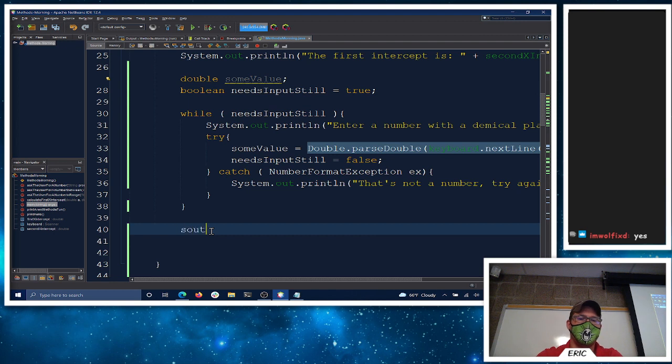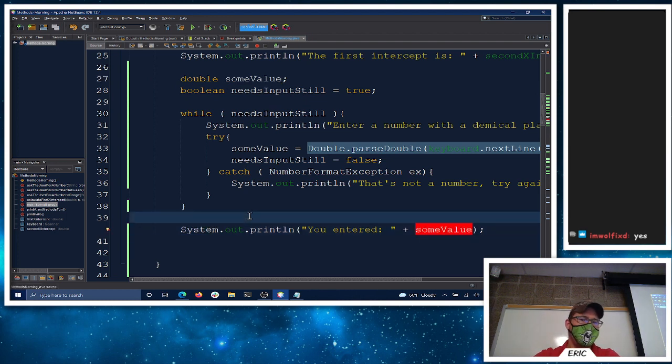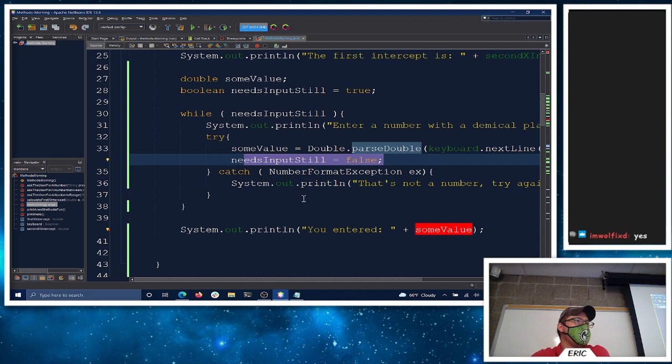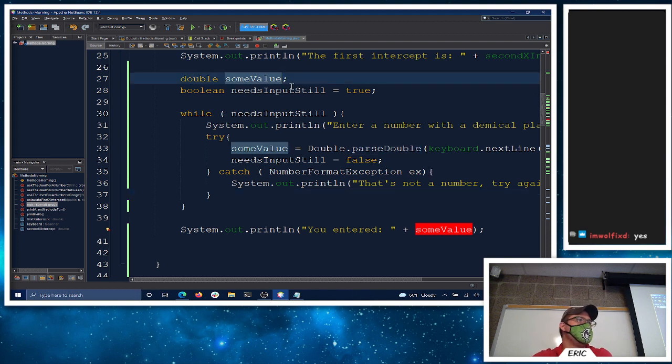And we can say, I don't know, you entered plus some value. And it's actually going to yell at us here. It says some value might not have been initialized. Remember, we declared it here. This is initializing it. This is giving it its value. But it says, I have no way of knowing for sure that this actually happened. It's not that smart. You can't tell that, like we can tell, you're not getting out of the loop until we get a value here. It's kind of a bummer. So it can't tell. So we'd have to give some value a starting value, so that it knows, okay, it had a value at some point. We know we're going to overwrite it here with whatever value the user enters, but it can't tell.